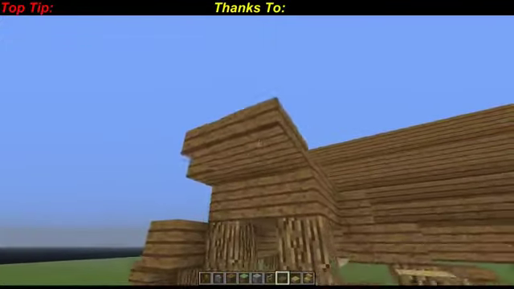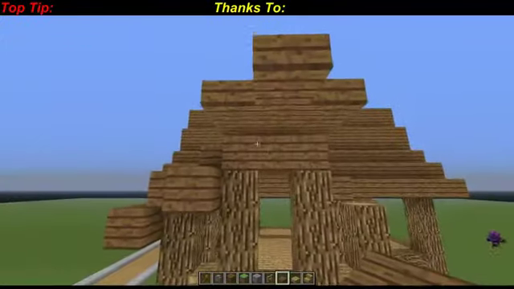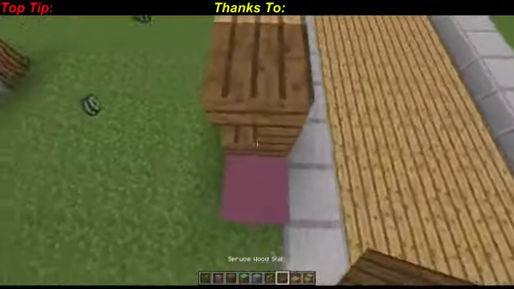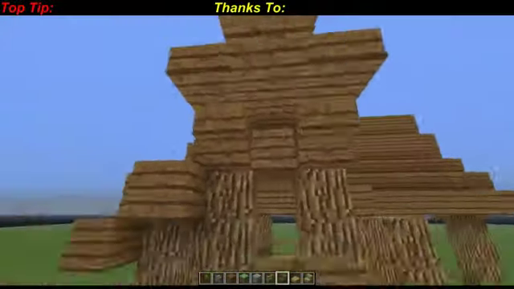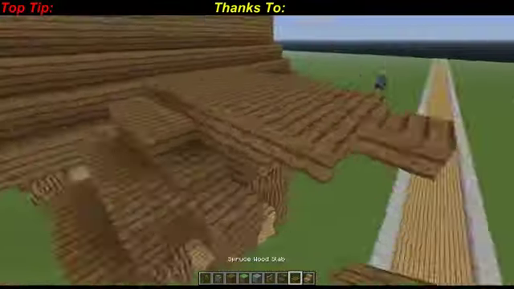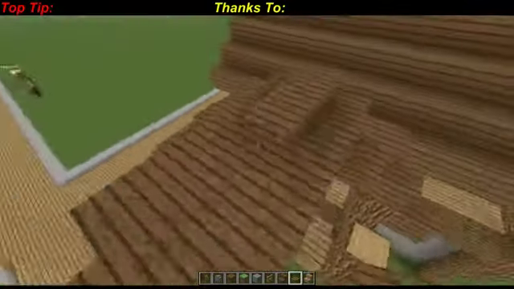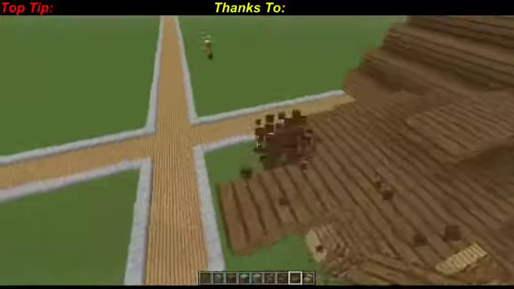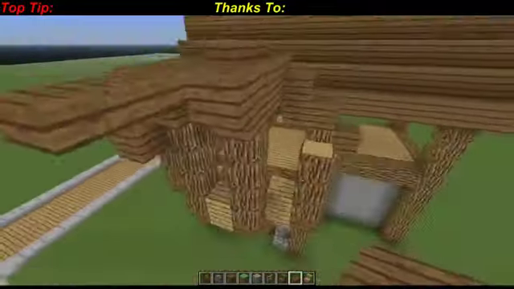Just like that. One thing that'll really help here is if we use some stairs to really help bring that out a little more, and we could also use some slabs here to add a bit more shaping and detail, like so.